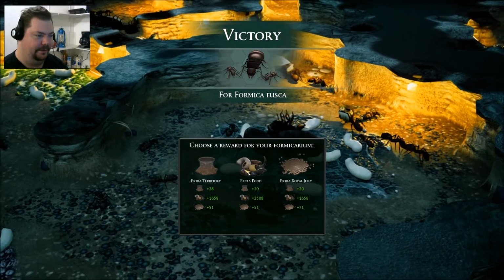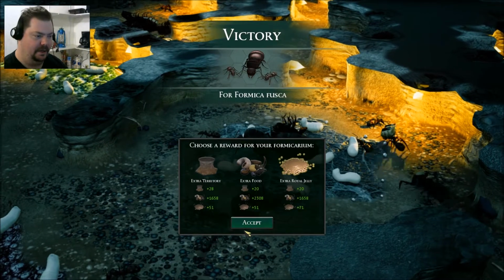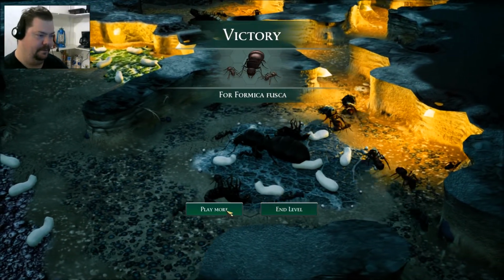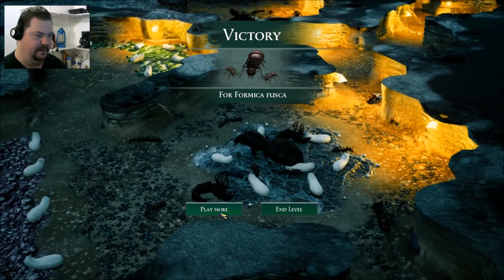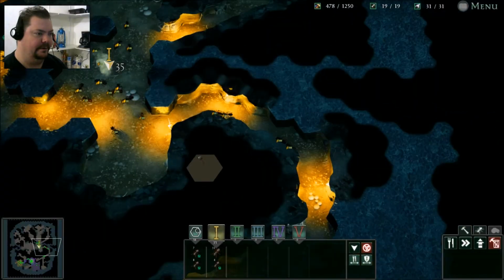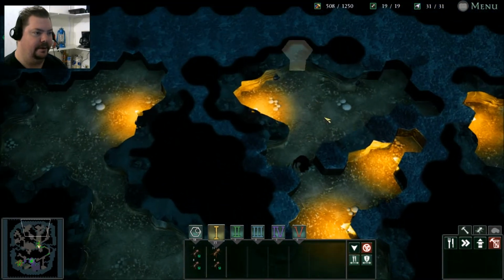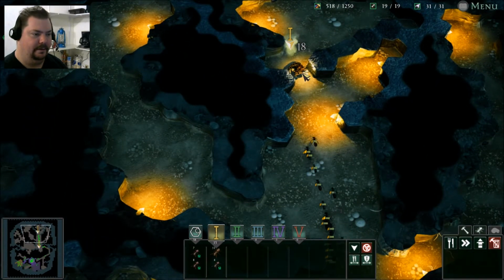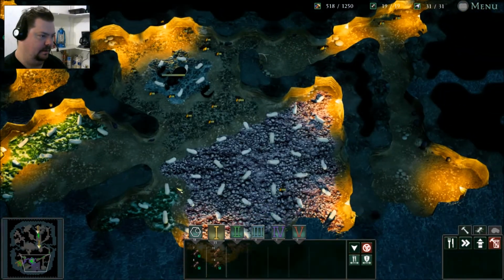Alright, so I need royal jelly. Now I can play more, or I can end a level. I want to play it out a little bit more. Just a little bit. Because I am so inattentive. Come on. Just get up there and get that.